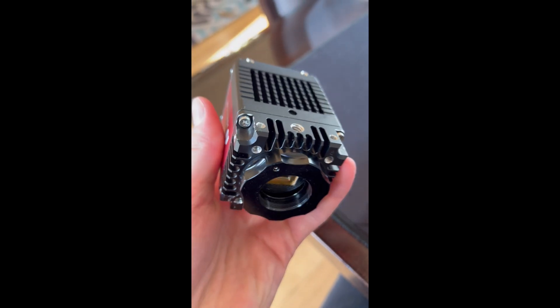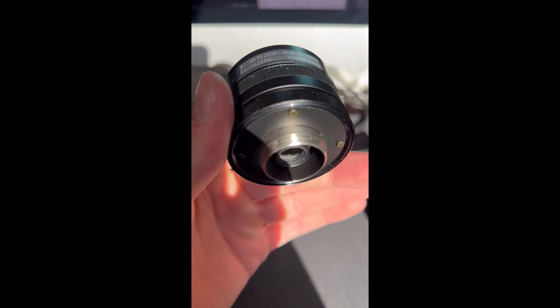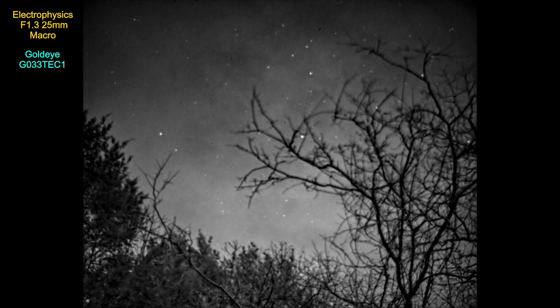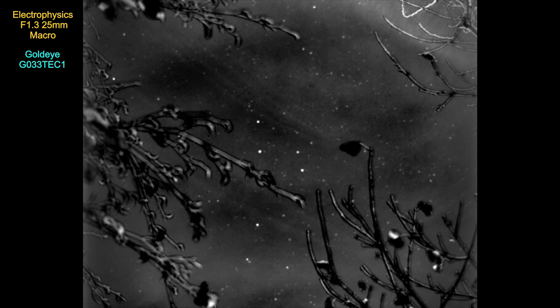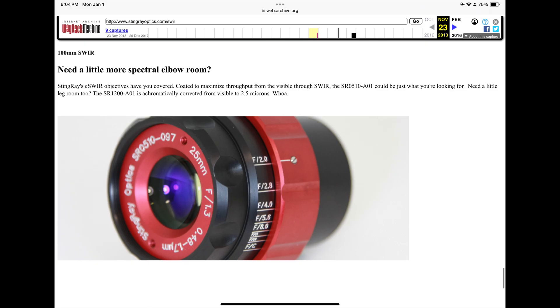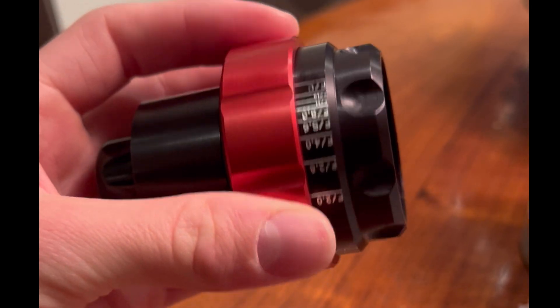One camera that fit the bill was the GoldEye G33 — the TEC-cooled version. It was available on eBay so I snatched it up, of course after getting a great deal first. It came with a really crappy C-mount lens that was not SWIR-optimized. I had a SWIR lens from the Goodrich camera — not bad for the price at around $150 on eBay — but it had serious aberrations and glare problems. Even so, the new camera worked beautifully, letting me finally capture 14-bit digital SWIR images on a 640×512 sensor. I then found an F1.3 Stingray Optics SWIR lens on eBay at a good price, and with that I could finally build all the other components to work outdoors.